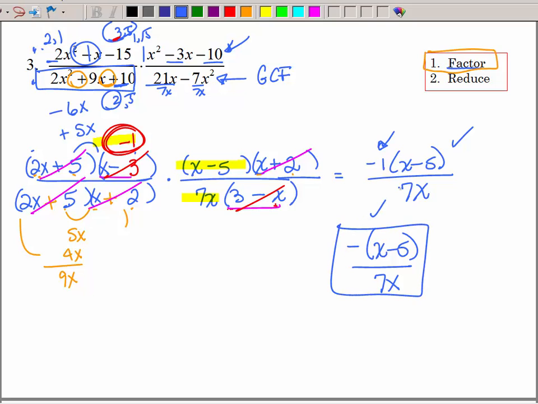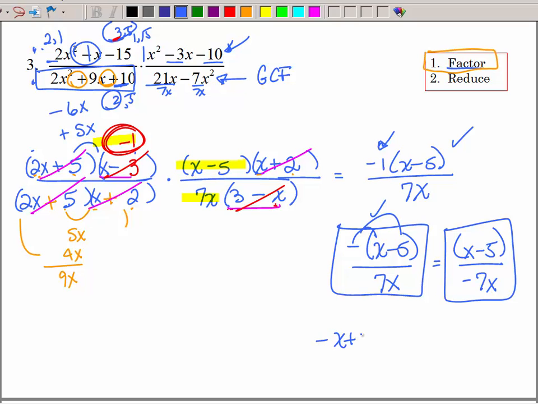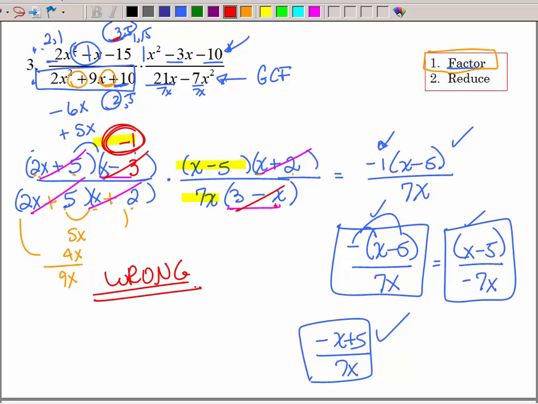And that's okay. I'm going to give you some other choices. You could also have x minus 5 on the top, and if you felt like it, you could put that negative on the bottom. One more option. You could distribute that negative on top and write it like that. All of those are correct. So let me show you what would be wrong. Wrong would be this. That's wrong. This negative needs to go to both, and here that negative is only for the x, so that would be incorrect. So the safest thing to do is make sure those factors are in parentheses. Can't go wrong.